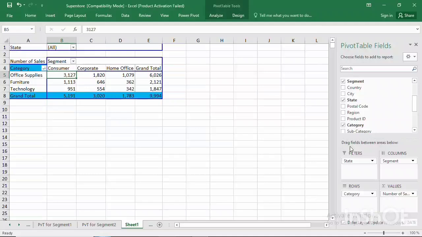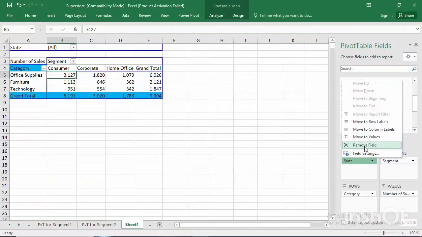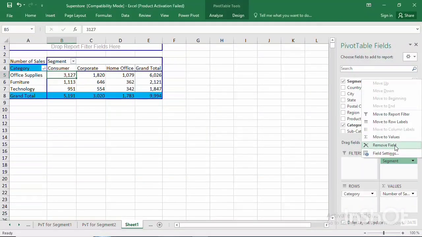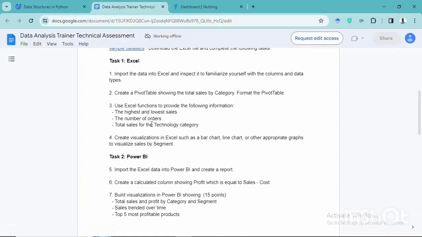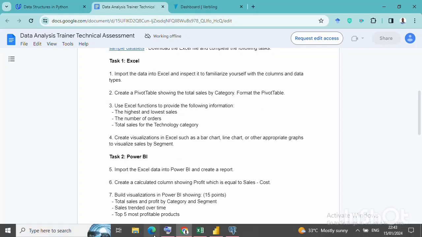We can always remove this field. So that was in answering the question about showing the total sales by category and then formatting the pivot table. Creating a visualization came about when I'd already gotten all that insight.